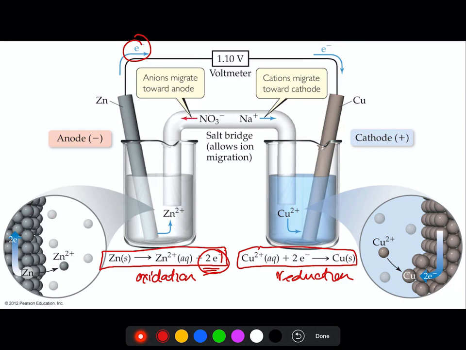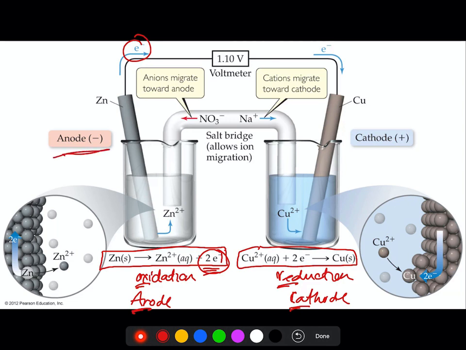Like we said, they're going to flow through a wire. Here, in this case, we're using a voltmeter, but again, any small device that can be powered by electrons could be sitting there also. In terms of dividing these up, our anode is where our oxidation occurs, and our cathode is where reduction occurs. There is a little phrase that people like to use: red cat and ox. Some people like word things to help them memorize stuff, as in reduction happens at the cathode, oxidation happens at the anode, okay?